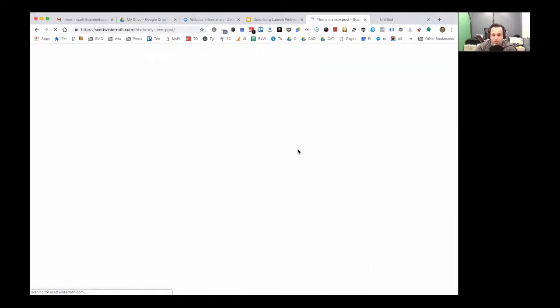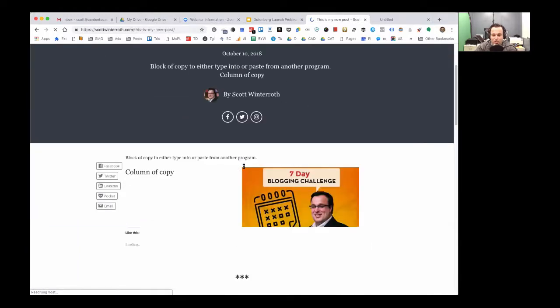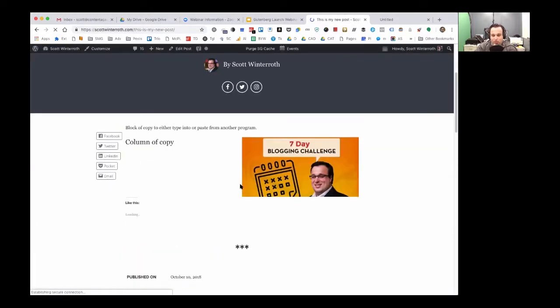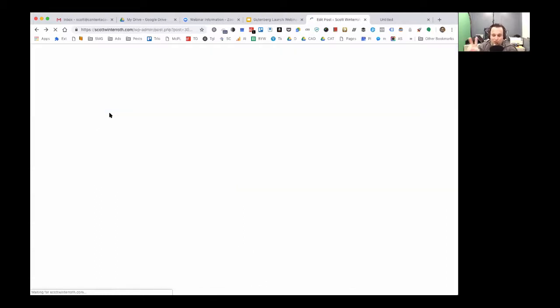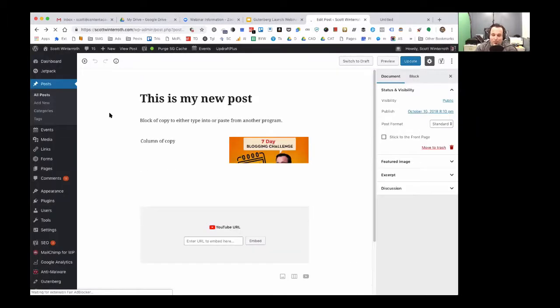Nothing special because it's not a really good post, but you'll see your columns, whatever. And of course, my theme is not 100% compatible with it, but I'm working on that. And that's really one of the biggest issues with this new block editor, and one of the reasons why I wanted to have this urgent webinar: this new block editing system may or may not be fully compatible with your existing WordPress theme, especially if you have a theme that's several years old. And I know some of you out there have a theme that's several years old, hint, hint.